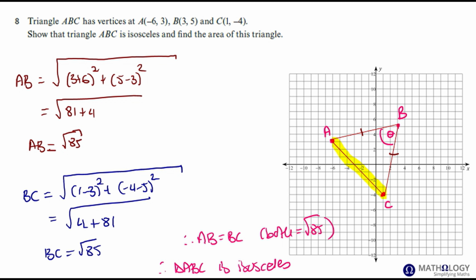The easiest thing to do is to drop a perpendicular from B to AC. You can call that point there D. We can do that because ABC is an isosceles triangle. So triangle ABD is congruent to triangle BDC. To find the area of triangle ABC, we need to know the length of AC. So we are going to have to use the distance formula in any case to find the length of AC. BD is the height of the triangle.